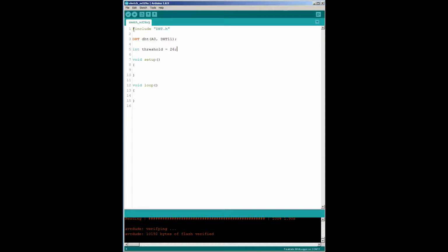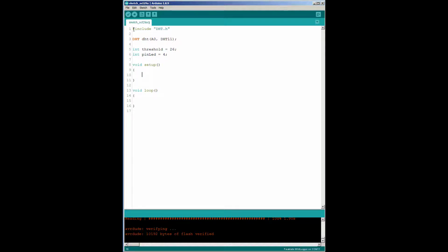The reason we set it as a variable is so that if we need to, we can change it easily later here at the top of the code. We're also going to set a variable for the LED pin we'll be using to turn on the LED. Again, we do this in case we want to change the LED pin later. In this case, we'll use the LED on pin 4.